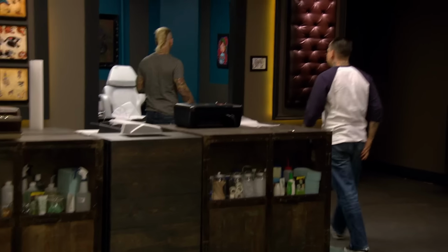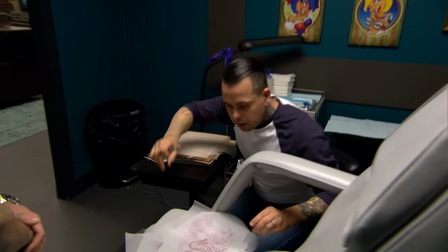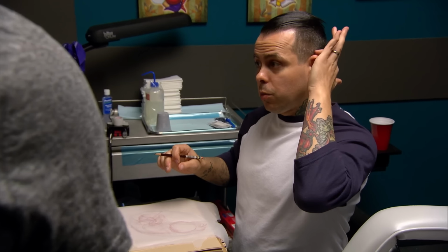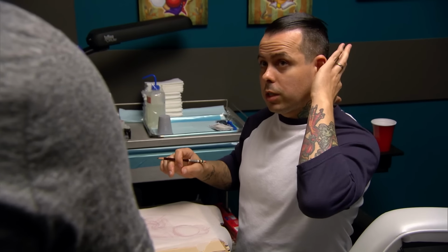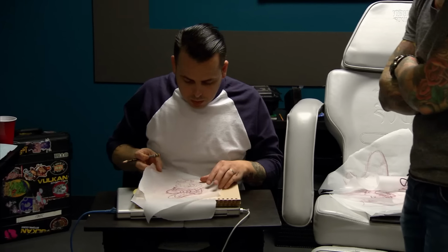Holy, that scar is gnarly. My canvas has a 1-inch scar. It runs right through the area that we need to tattoo. I've got an extra challenge now. I had a couple ideas until I saw that scar. If I run a line directly over top of that, you run the risk of that whole scar turning the same tissue. So you basically definitely have to finesse. It's gonna be super difficult. I feel like I just screwed myself.